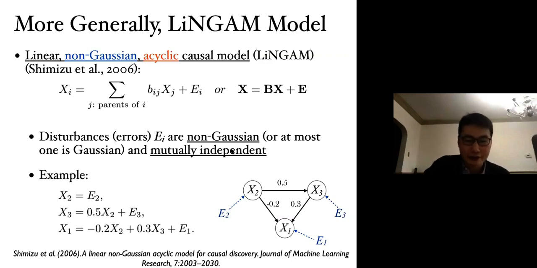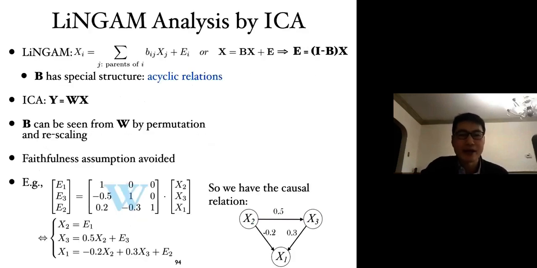if you assume there are no confounders for now, then we can recover the DAG uniquely by making use of the connection between this linear non-Gaussian causal model and independent component analysis, ICA. Here you can see a high-level idea. Right here, you can just rewrite the causal model. Then you can see that with a specific linear transformation, the components of E will be independent.